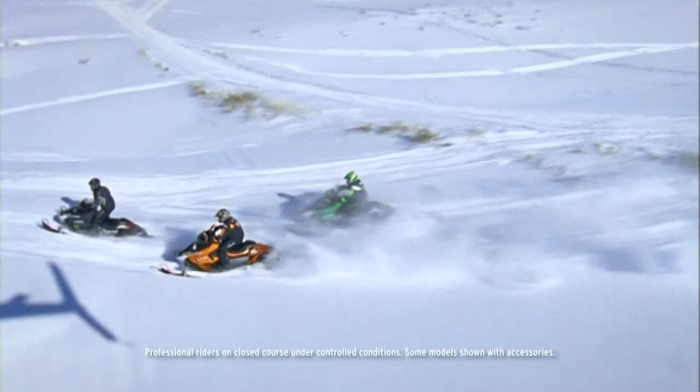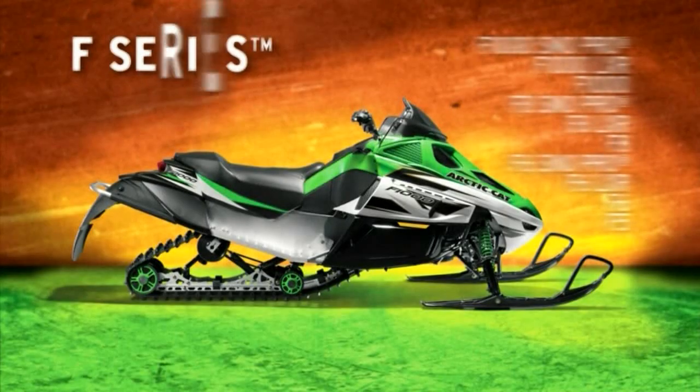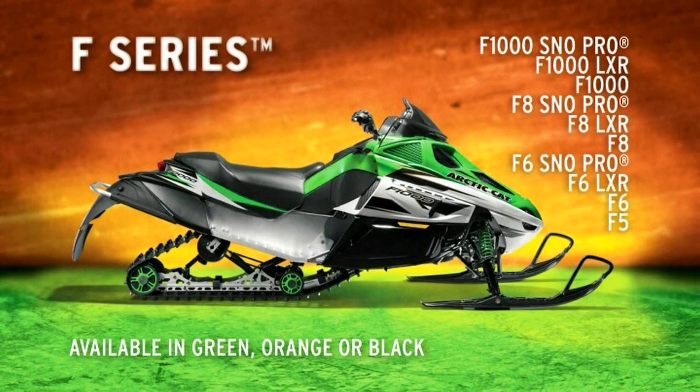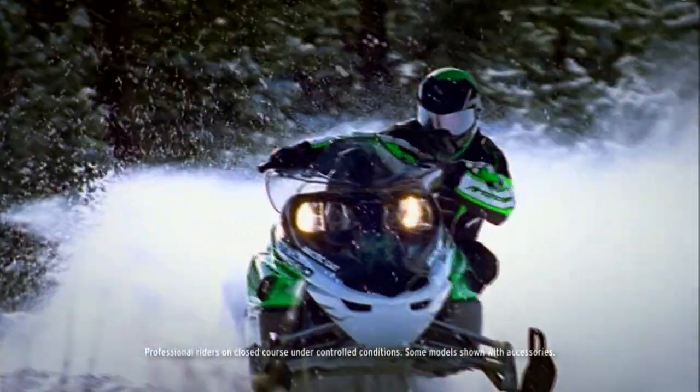When just up ahead is instantly just behind you, you must be riding an F1000. The F-Series is power, performance, and comfort wrapped in a quieter, smoother, easier to rip it wide open machine.